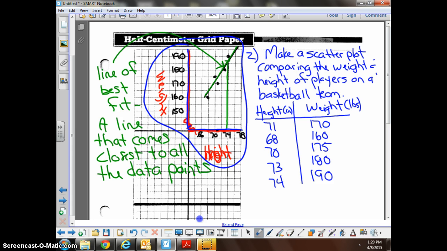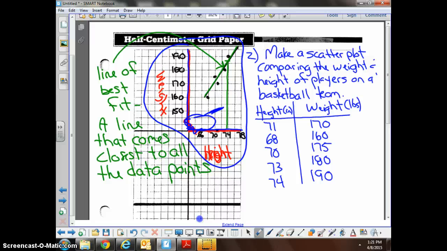The break is obviously going to take up room where you're not going to have any data, so you're not going to use this area right down here. But then start numbering so that you don't start right on your lowest number and you don't end right at your top number in your ranges. So your question is, can I do it a little bit differently than that? Yes, but try to use as much of the graph as you can so that we can get a really clear idea. Otherwise, if your graph is bunched in this small little area right there, it's really hard to tell where is what because your numbers are so small or so big. In this case, it would be so big.